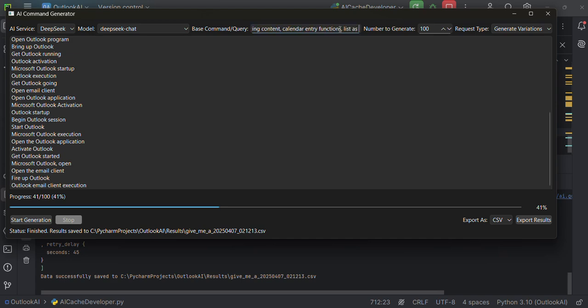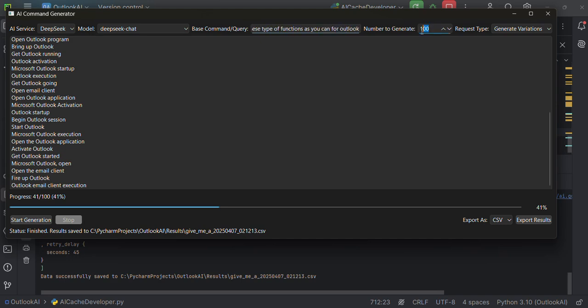List as many of these type of functions as you can, and let's see here, okay, as for Outlook.